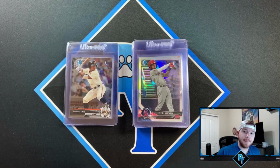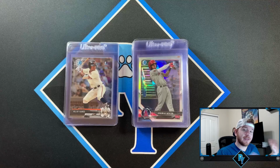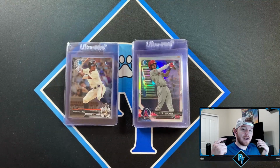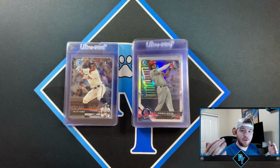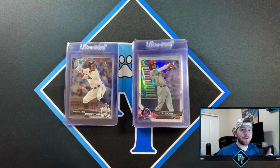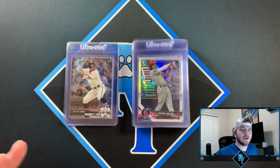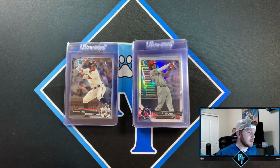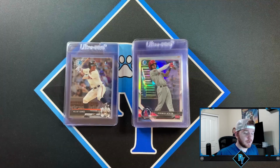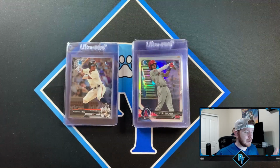So a few months ago, PSA released their backlog and said they had 1 million cards in their backlog. The one thing that changed back then was they cut out economy shipping. And then a little bit after that, BGS were having the same problem where their backlog was building up, and they went the route of increasing prices, especially on their quick turnarounds, because BGS right now is definitely used for higher end cards, I feel like, on the 1 and 2 day turnarounds. When people pull big cards, they want them graded fast. BGS is the way people go for that, and they raised the prices big time, and that helps slow down their backlog to try to help keep up.